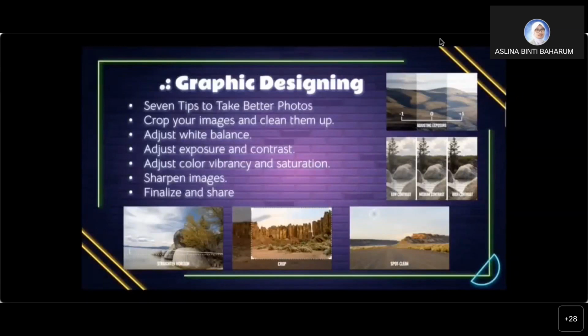Graphic designing. There are 6 tips to take better photos. First, you need to crop your image and clean it up. Then, you adjust the white balance. Then, you adjust the exposure and contrast. After that, adjust the color vibrancy and saturation. Sharpen the images. And finally, finalize and share it.